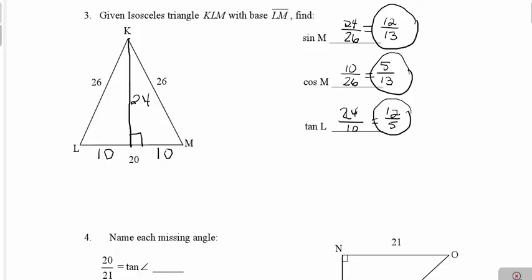Alrighty, so go ahead and check those three answers. Notice that my answers were not completely reduced, so I had to reduce them in order to get the final answer, so don't forget to do that when you're doing these problems. You also had to find the length of the altitude since it was a 5, 12, 13 triple.